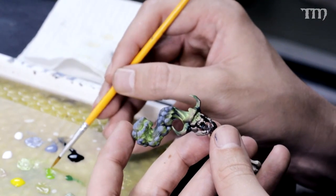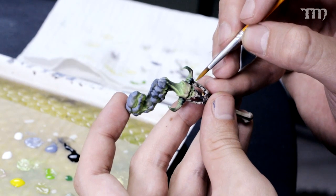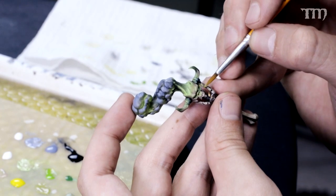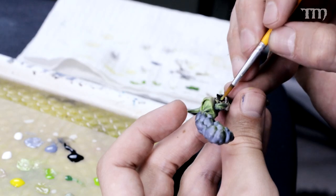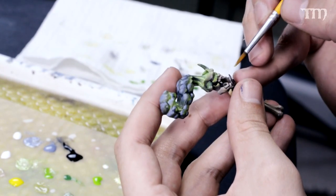And now that I'm thinking of it, I see this upper portion of the jaw and the jawbone. I'm exaggerating things a little bit, but for the sake of coolness, I'm just going to pull some onto those upper areas. It's just some of the necrotite green paint.